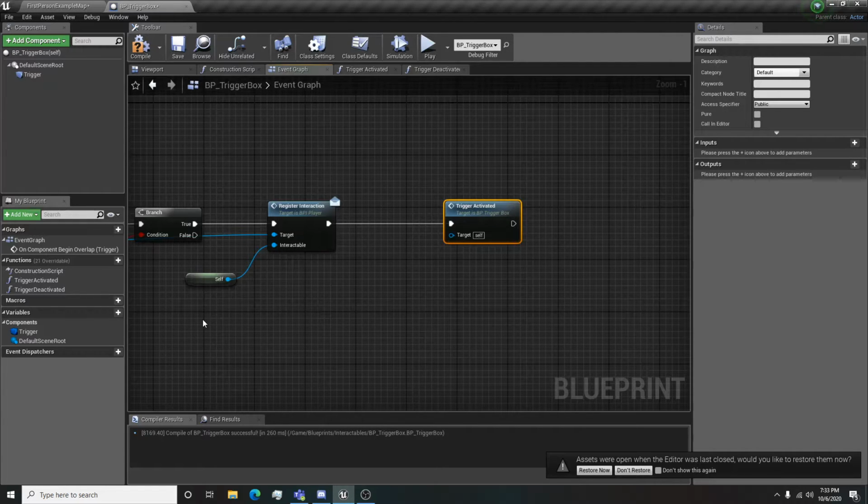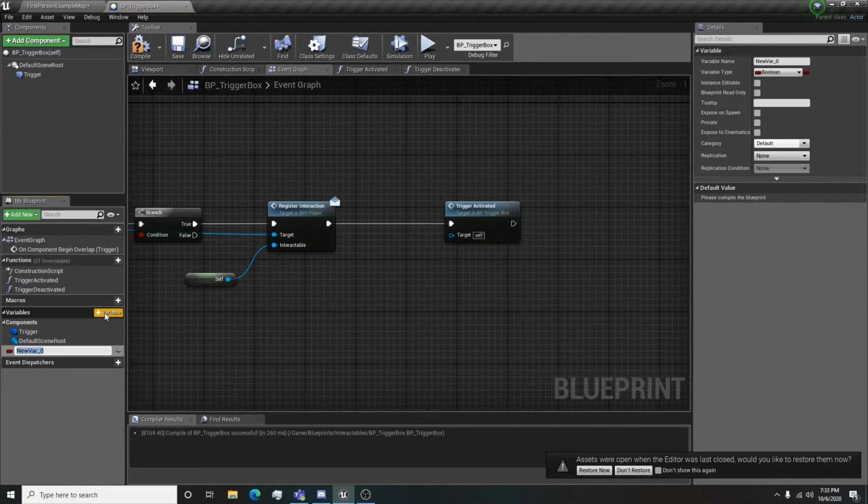And now we're going to create two more variables. One is going to be activate targets. After we create it, we're going to change this to an array.